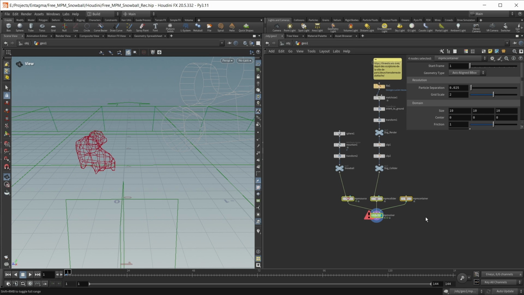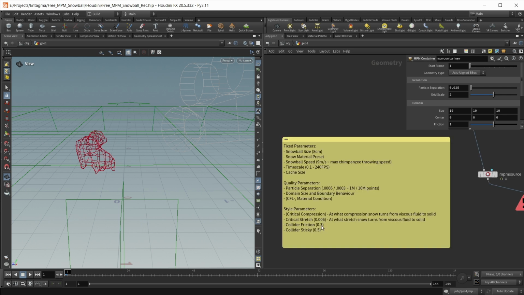Whenever I'm dealing with a new solver inside Houdini that I have not worked with yet, I'm basically going to look for three sets of parameters. I first of all want to find all the parameters that I just have to set to a fixed value and leave as is. I won't have to change them to change the look. These are just set in stone based on the thing that I want to simulate. Let's quickly take a look at those first.